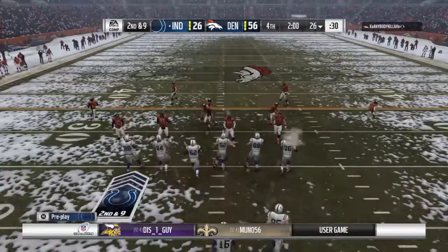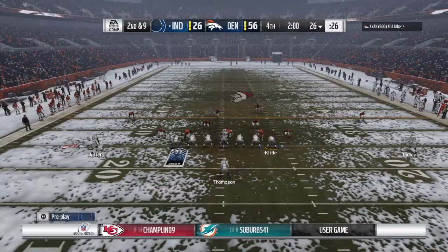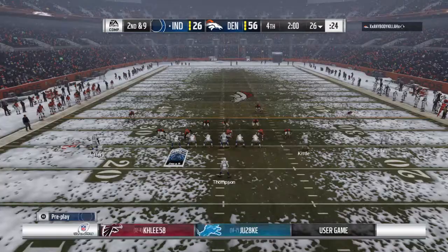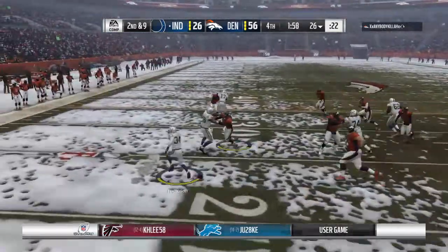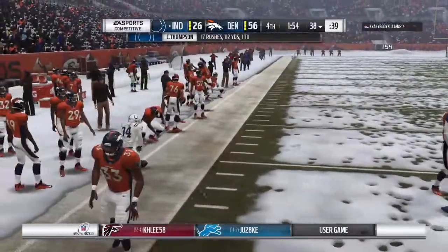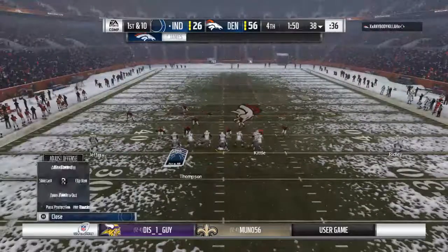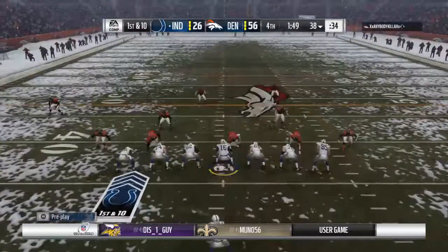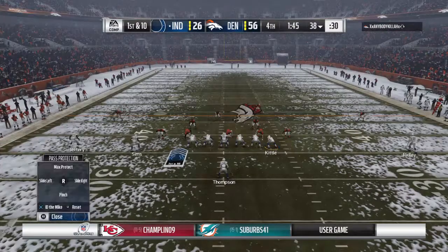The last play got just a yard. Here's 2nd and 9 from the 26. Again, a run with Thompson. And he's taken down, but able to slip across the 35. Indianapolis moving the chains there on a gain of 12. Now you've got to hustle your guys to the line and get them set. Starting left here.